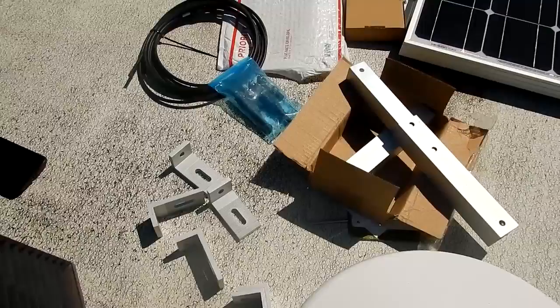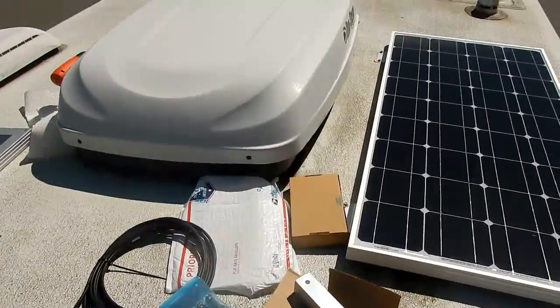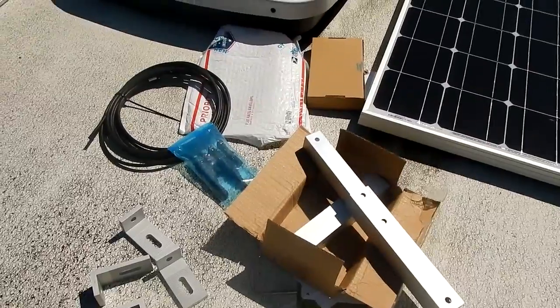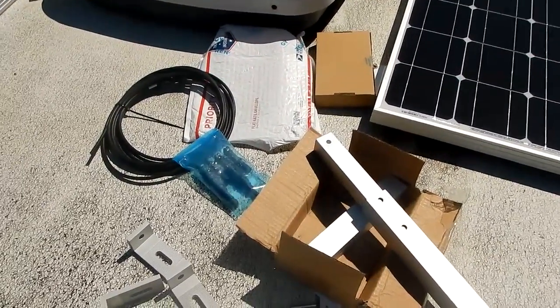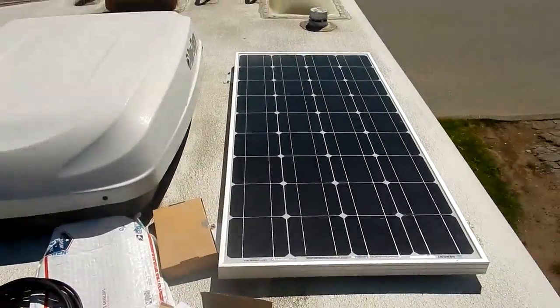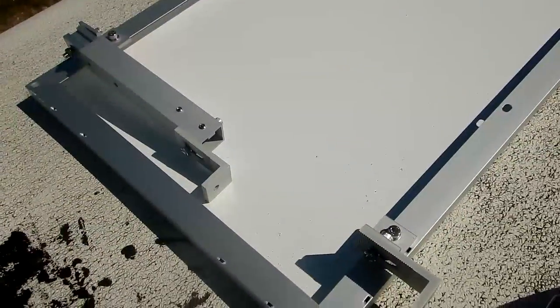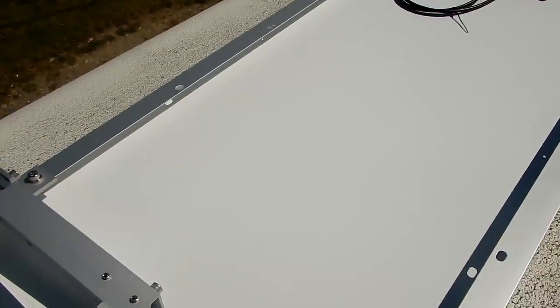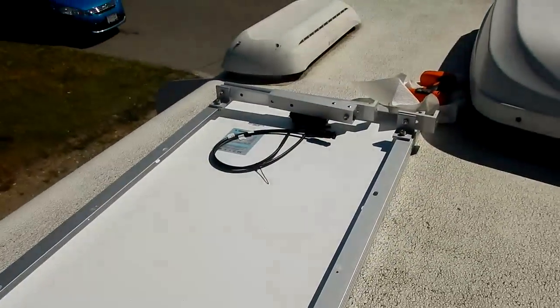which is a little bit complex to put together, but because I've never done it before, and they don't give you instructions because they're a bunch of tree huggers, and they say that they don't want to print paper manuals to save trees, but we all know it's to save costs. So I just went on YouTube to find a video of how to put it together, so I'm going to do that. Okay, I got the tilt mount stuff pretty much installed. I just got to go and tighten them all down now, and then bolt it to the roof.